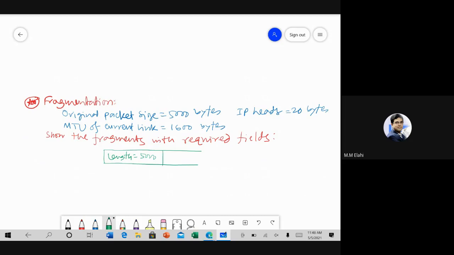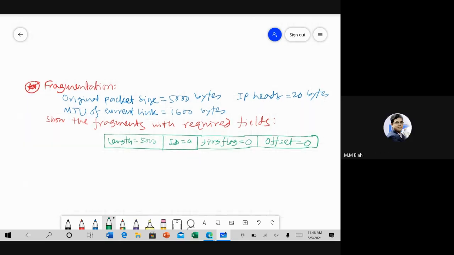Then ID equals, for example, A, and then the fragment flag equals 0, and we know the offset will also be 0 because this is the original packet, not fragmented. Okay, now if you just calculate in this way, I think it will be easier for you to understand.